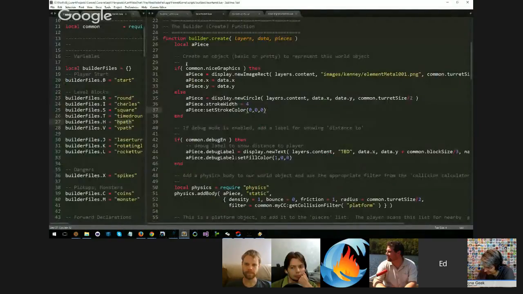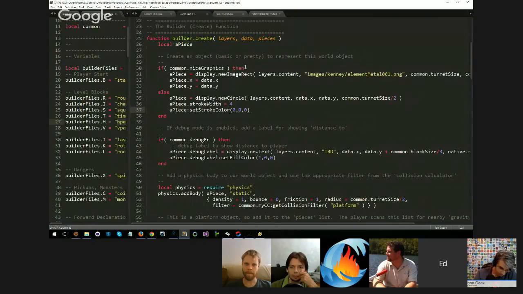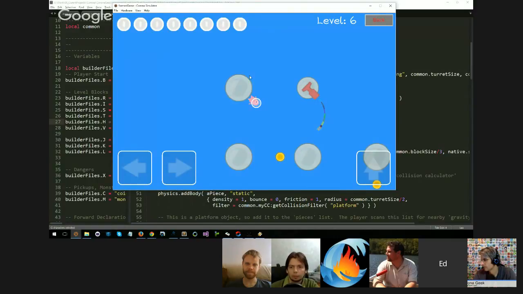I've talked about this in previous episodes. This example comes with what I call nice graphics, and you can call it ugly graphics, whatever you want. I'm maintaining that here. So our turret is built up of a circle, which is going to be a platform. You can actually jump on the turret platform, and you can touch the barrel. That doesn't matter, as long as you don't get shot. I'm just going to use the same image that we've used previously, these circles. You'll notice, however, that I made the circles a little bit smaller than the regular platform.